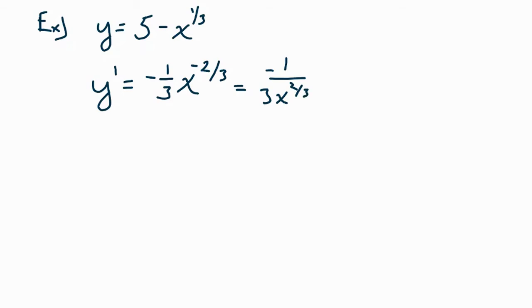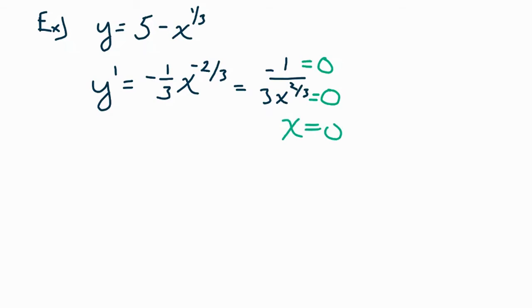Well, we're supposed to set this equal to 0, but the only time that a fraction can equal 0 is if the numerator is equal to 0. That's never going to happen, so we don't get any critical point out of that. But we also want to set the expression equal to undefined, which basically means that the denominator is going to equal 0. And it looks like that happens when x equals 0.